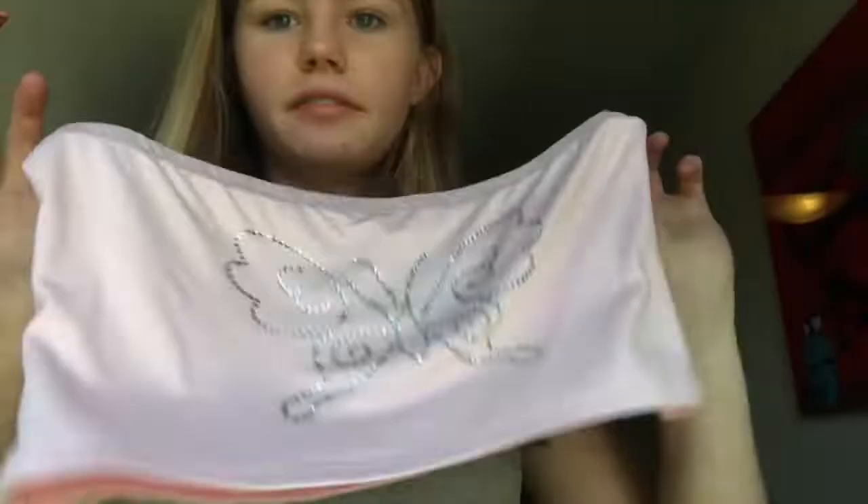I only got a few things here. The first thing I got was this light pink tube top with butterfly glitter on it. I really like it, however it's kind of see-through, so I need to figure out how I can wear it so that, you know, the nips aren't showing — girls out there understand the struggle.